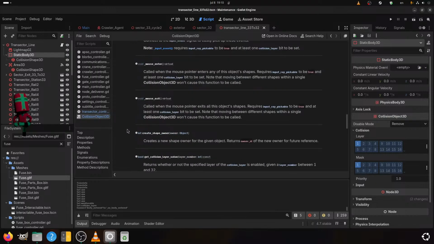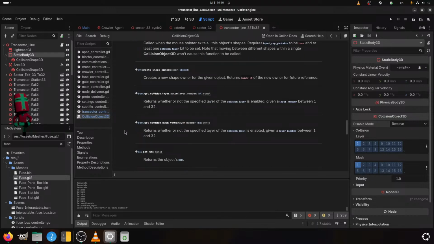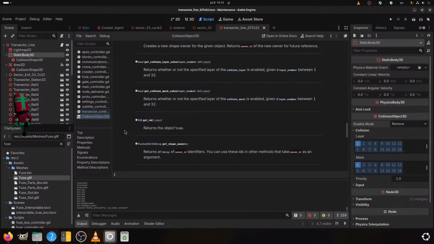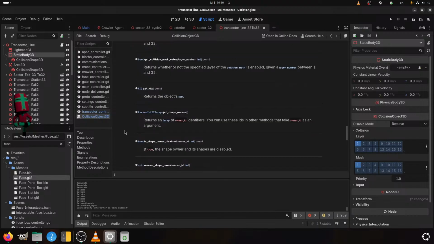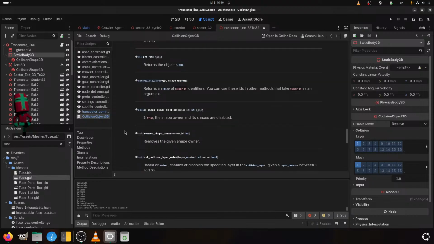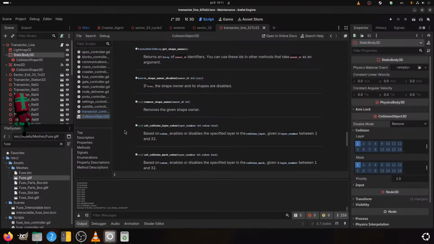Input. Based on value enables or disables the specific layer. Okay.